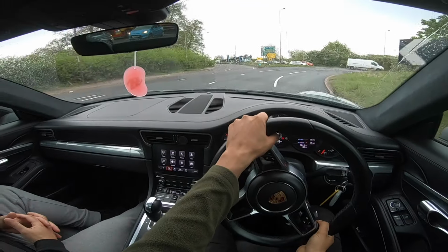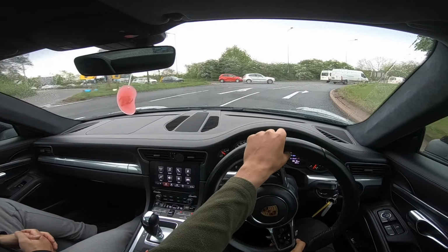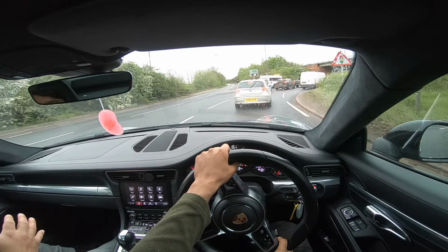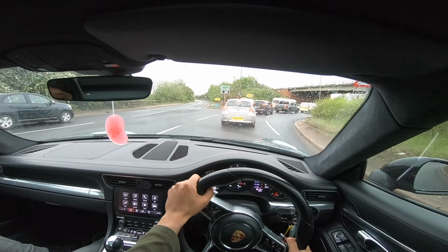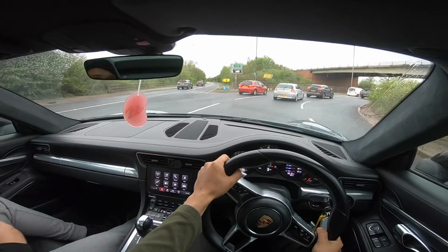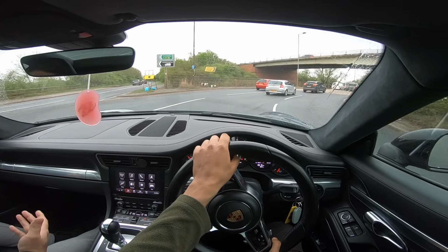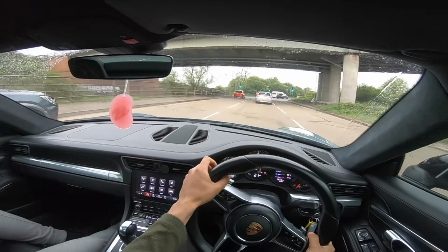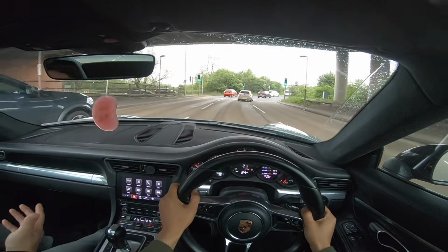No, it is. Any plans with this, just to go stage one? Just stage one, I'll be honest with you, I think that's enough, man. The reason I haven't modified it yet is I've always wanted a Turbo S, so I thought it retained the value of being a stock car. But I've ended up keeping it for 4 years, and to be honest, I do enjoy the car as it is. But I do really want to see what it's like with a remap.